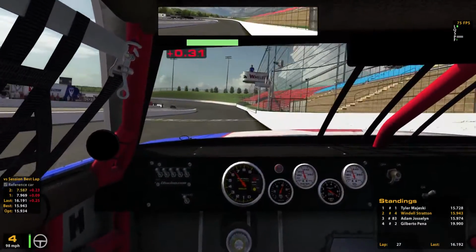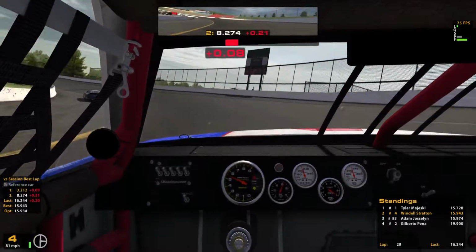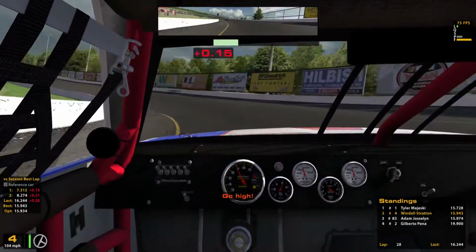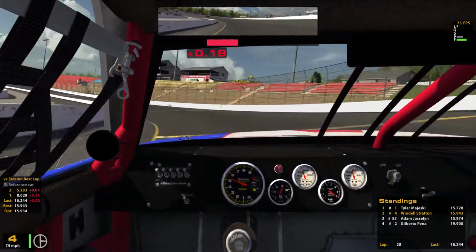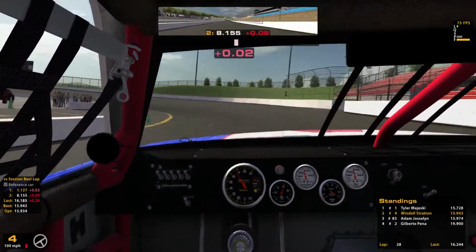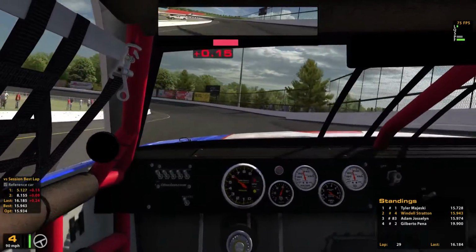A lot. That's a tenth. And then you go on the outside here, you're not going to lose as much because you get lined up for this right here, and they will beat you there. Holding the inside in 1 and 2 is very difficult. Holding it in 3 and 4, you can easily keep it up off the wall, see? And not lose a whole lot of time. It's just all about your exit line coming off that corner.